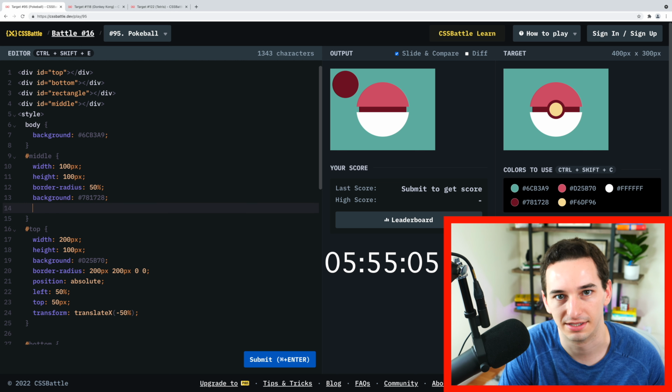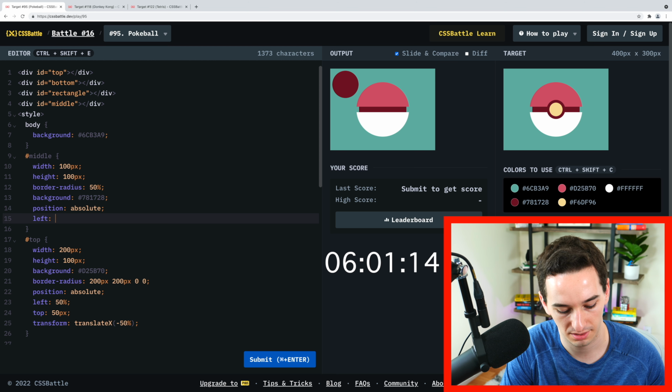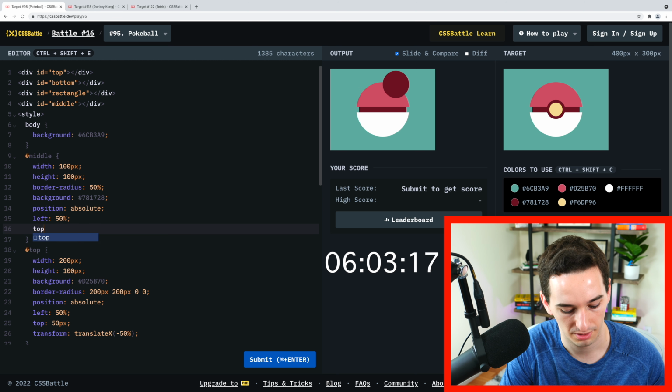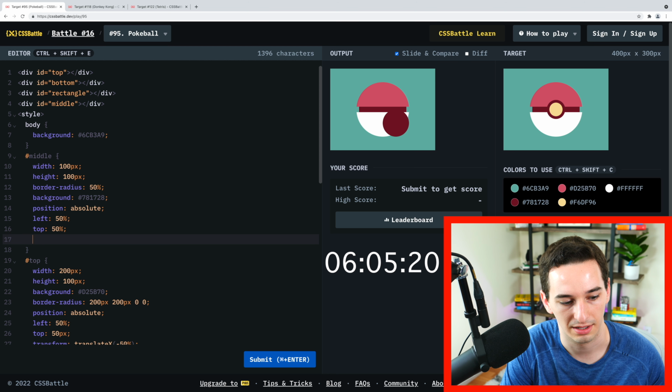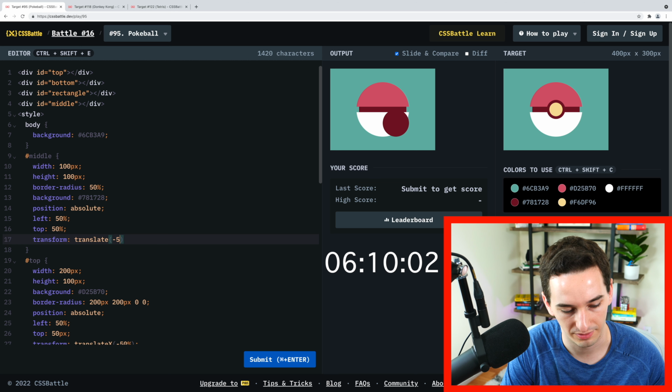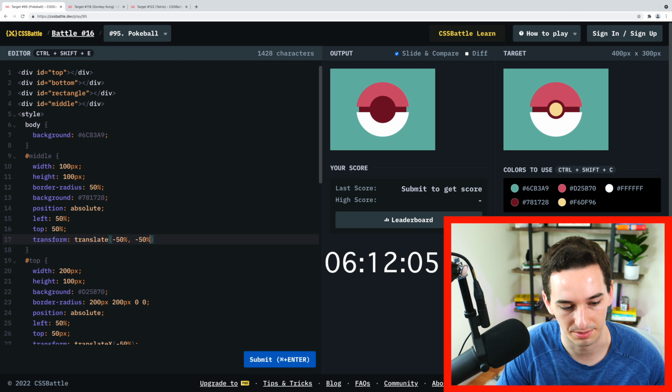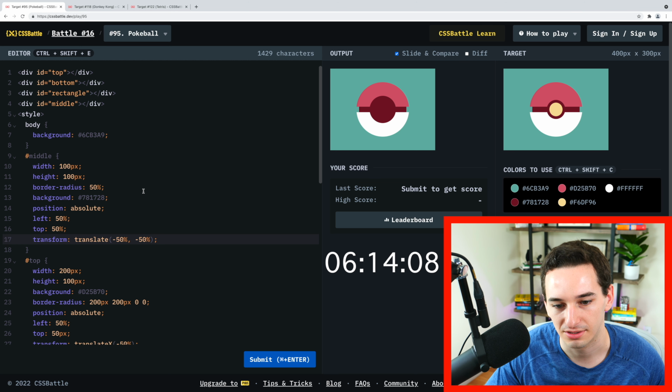Okay, and now we just need to center this, so we can say same thing, position absolute, left 50%, top 50%, and then transform, translate negative 50%, negative 50%. All right, so that's in the middle.